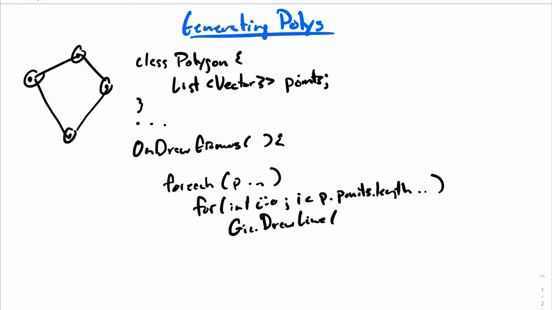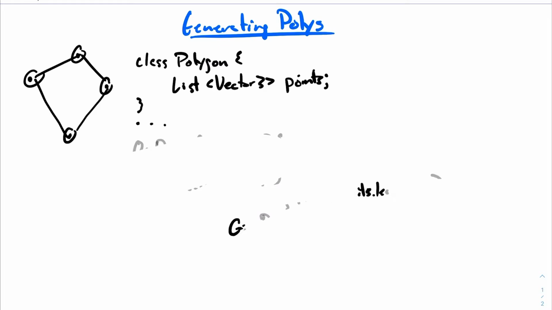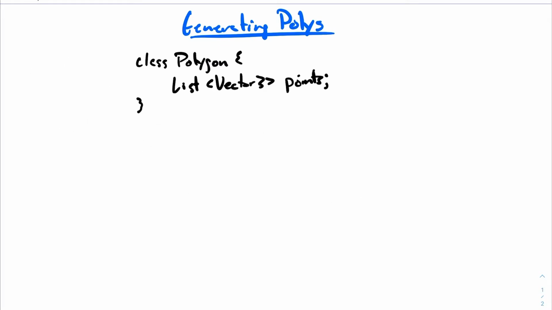The first thing that I would do is set up the representation of a polygon, and then make it so that once I do have some polygons defined in my project, I'm drawing those things on screen so I can see them. Okay, cool. So the next thing let's talk about is how do we go about actually creating these polygons? Well, the first and easiest method would be to keep it really simple, right?